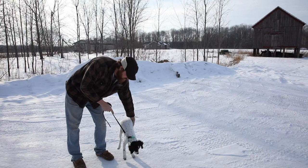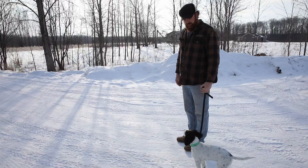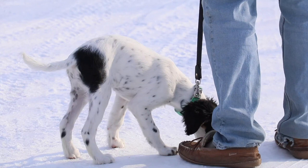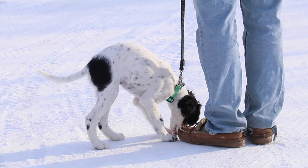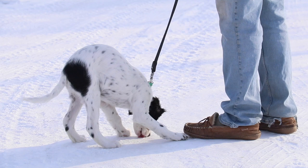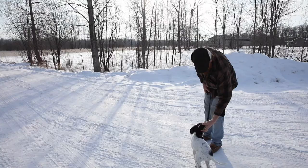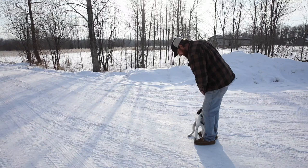People are surprised when I say heel work doesn't take much space. I do like it outside as opposed to inside, though it might be something you start with inside first. The problem is that you're going to see she's very good at it very quickly. This is literally the second time we've done this. She's probably going to be pretty good at it. If she was a wild bucking bronco, digging in and not coming with me, throwing fits, I would win those battles. I wouldn't allow her to quit my direction and what I want to do. I'd win those battles, and then we'd move on in our training. We'll see how she does, but it's probably going to be at a micro level.